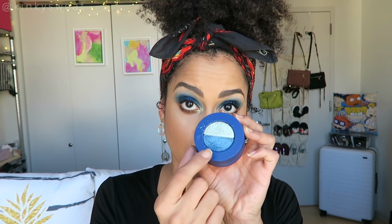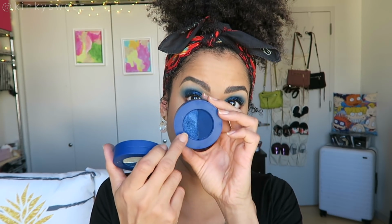They're very loose in the pan, and you have to make sure that when applying them on your face, whether it be on your face or your lip for that matter, that you press the particles in because they leave the brush. They don't really stick to the bristles like the other metallics do. Like even this one sticks very well. And the one we applied on our lid today, this beautiful deep metallic blue, those are the shades that are a little problematic in terms of stick and application. But once you wet them, which I highly recommend, and you gently pat the color in, I feel you'll get a beautiful shine and shift from these metallics.